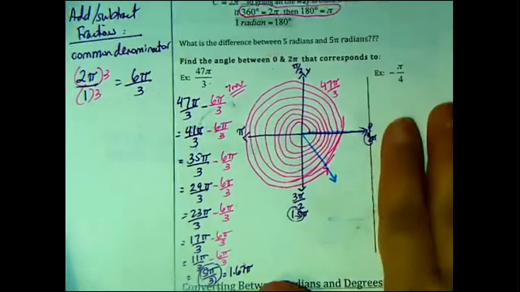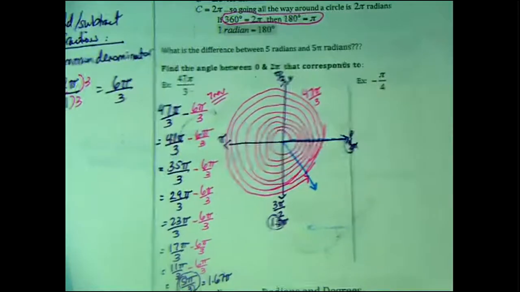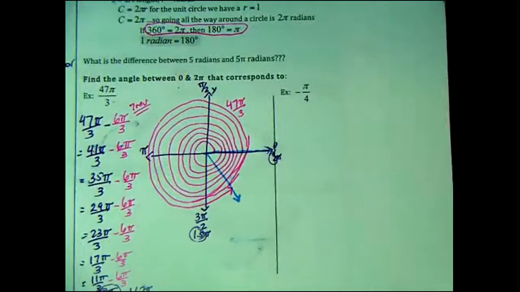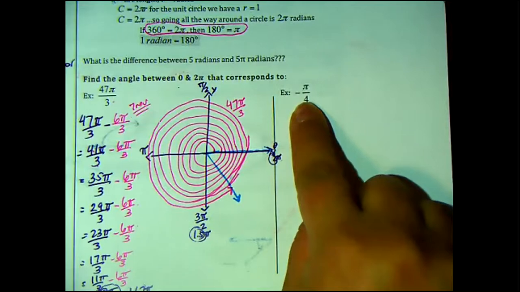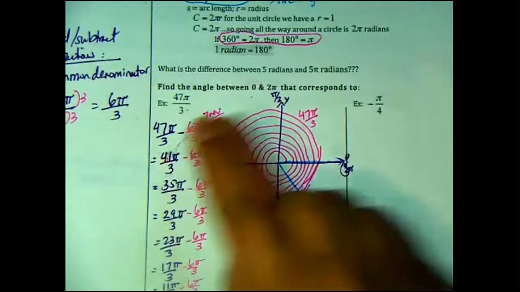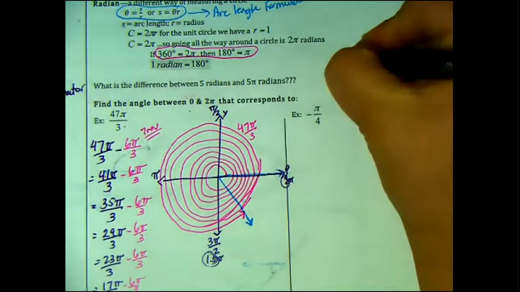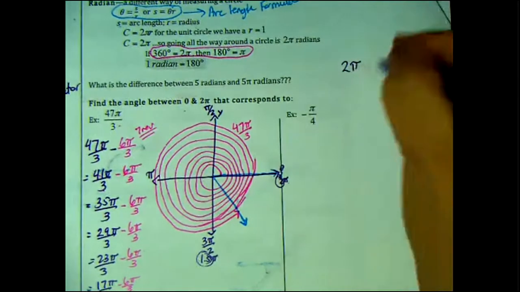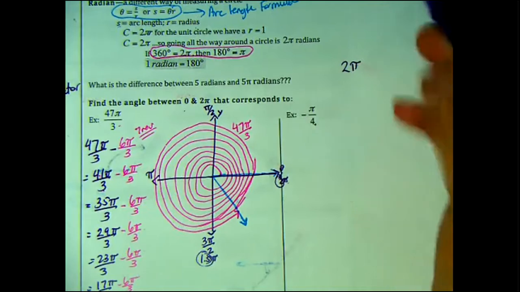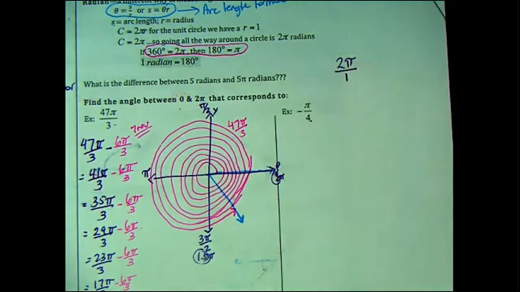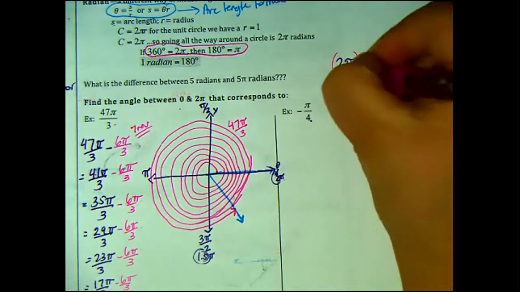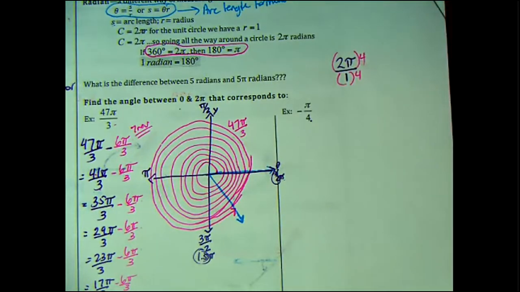And then we have our negative angle here. And once again, it's a smaller negative angle. But because it's negative, instead of subtracting 2 pi, we're going to be adding 2 pi. And so once again, you want to remember common denominators. So if I have 2 pi and I have a common denominator of 4, put that over 1. Okay, and you're essentially multiplying top and bottom by your common denominator, right?